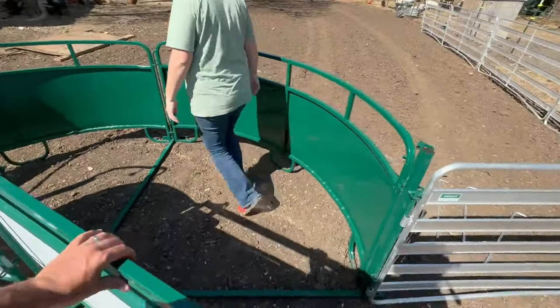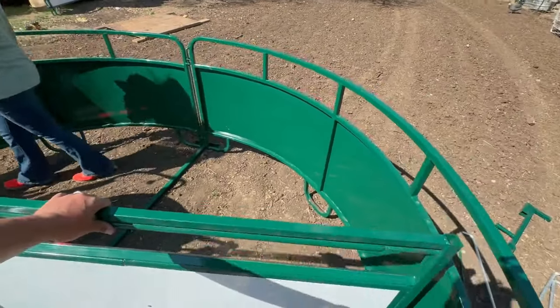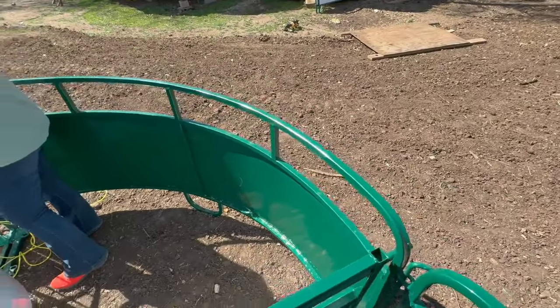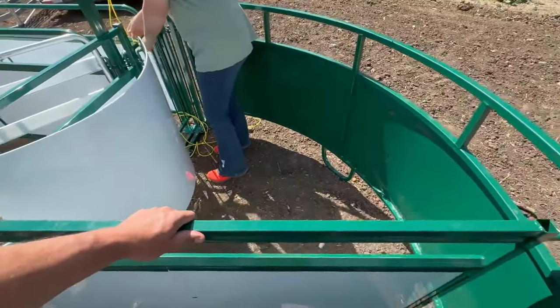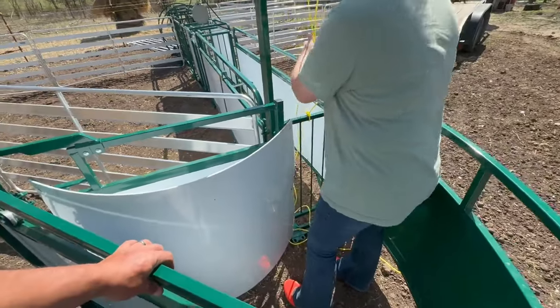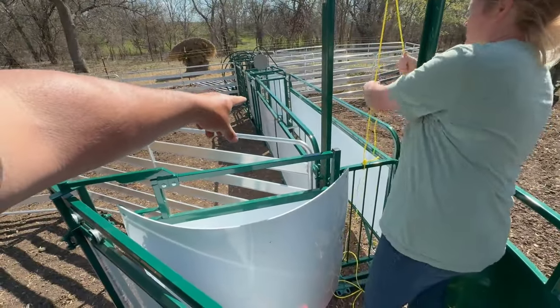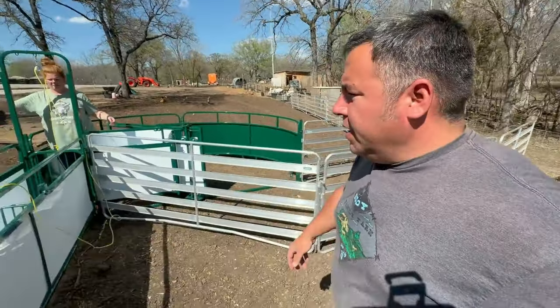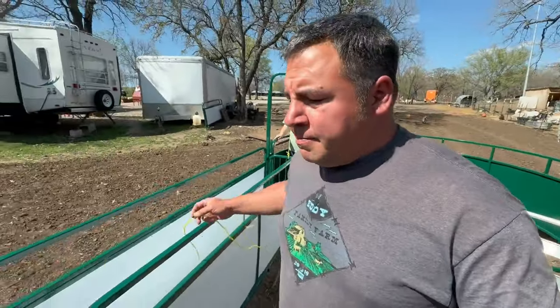Yeah, and the goats will go in there, and that's when we can take our deal here and push them all the way. And these are little stops that can hit so the goats don't go all the way back. Same deal. Push them. One of us will be right there with the rope. I'll go on the other side here. Let me go on the other side and get this set up. This is going to make it really, really easy to work them, and we can monitor their weight this way. That way we can see if one of them's sick or something like that, by monitoring their weight.